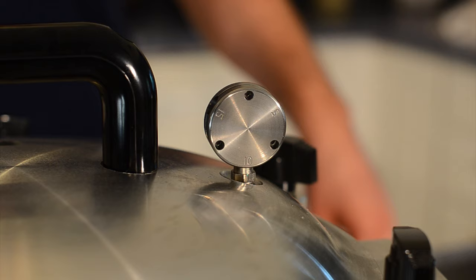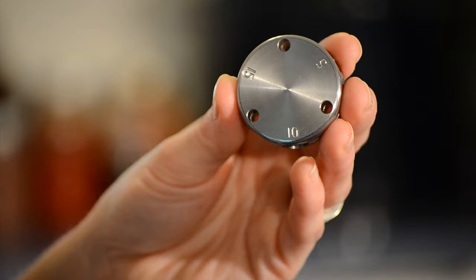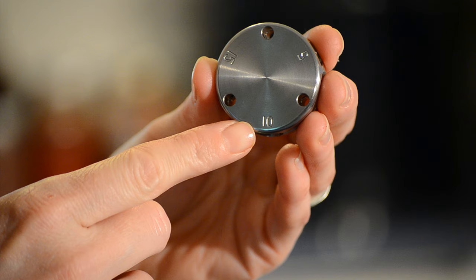The automatic pressure control consists of the round pressure regulator weight and the vent pipe. The vent pipe is attached to the cover and the pressure regulator weight fits on top of the vent pipe. The precision machined regulator weight has three different settings, 5, 10, and 15 pounds. If your recipe calls for 10 pounds, simply place the number 10 directly over the vent pipe. Please note that if you live above 1,000 feet elevation, set the regulator weight at 15 instead of 10. Check with your local county extension office if you are unsure of your elevation.